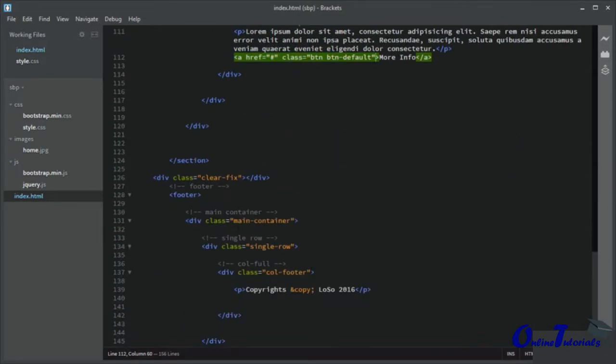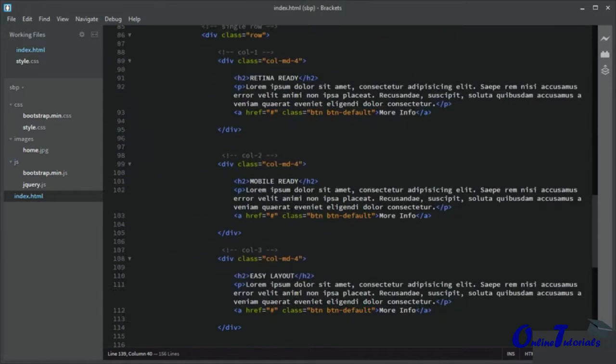Moving toward the footer section, this main container will become container, and this single row will become row, and let us say this will take col-md, and it will take all of the 12 columns. And let us apply some ID to this because we need some padding. Footer P, let us say footer paragraph. Let us save it and see the result in a browser.